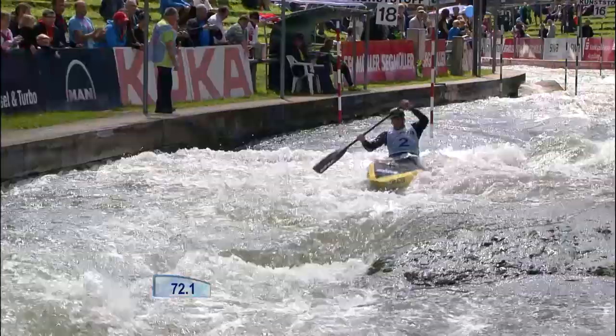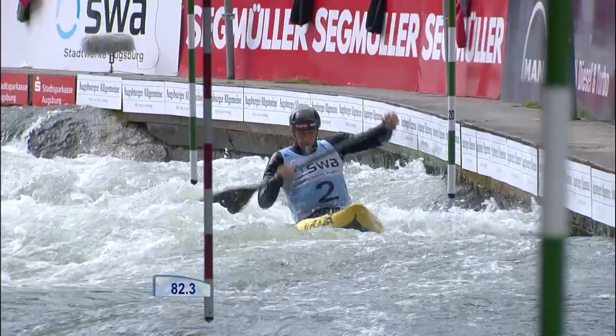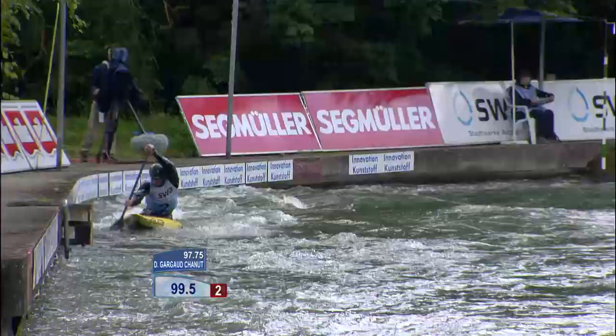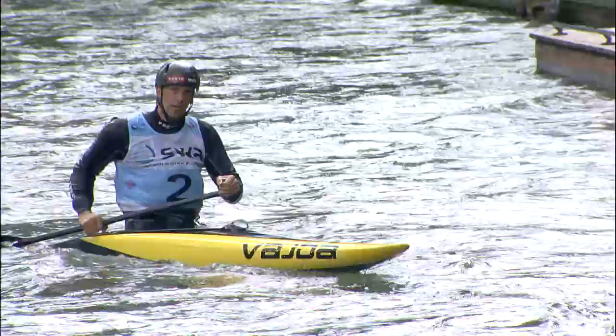David Florence's second is only 0.82 down — the time to go for was 97.75. He got a little bit tied up in the boils in gate 20, and there's a touch. Slovakia's taking a bronze, but we're not sure it's going to be Slafkovský today. Really, perhaps even a little bit too conservative there by Alex — looking very clinical, but just not having his usual flair.